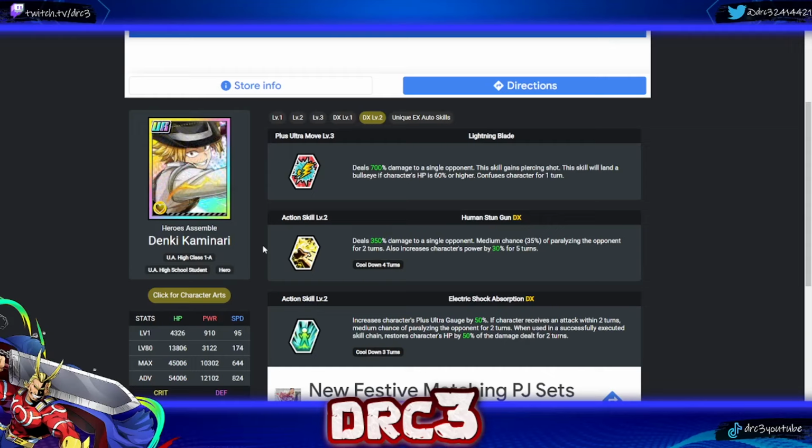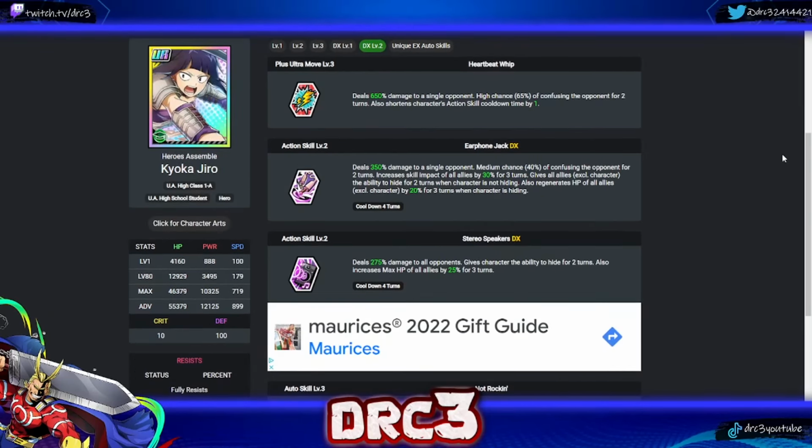I can't wait to see his plus ultra animation in game. Let's take a look at Jiro. All right, so Jiro's plus ultra move is called Heartbeat Whip. Deals 650% damage to a single opponent. High chance, 65%, of confusing the opponent for 2 turns.